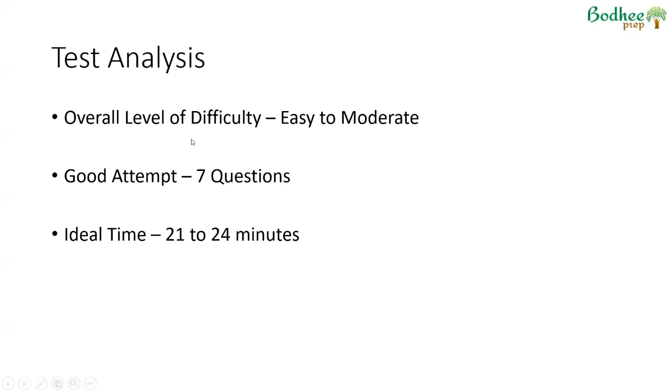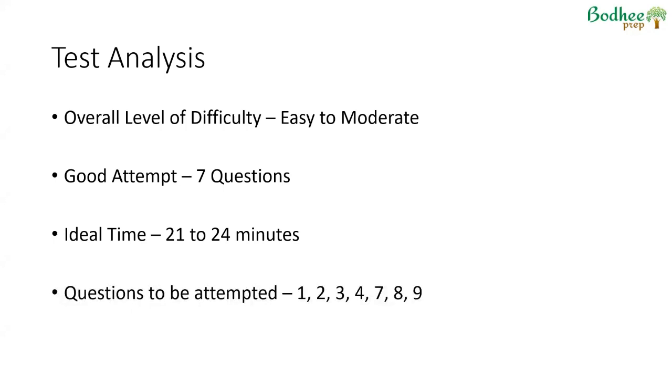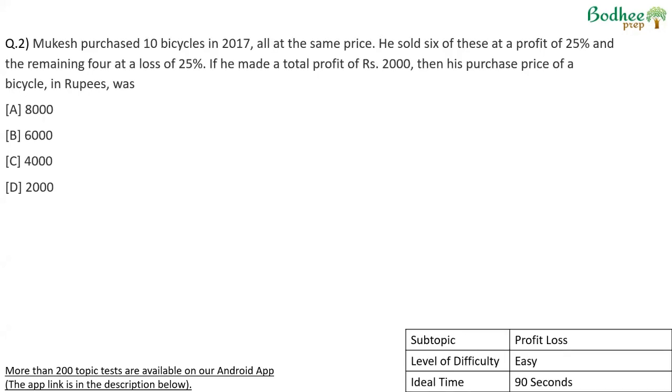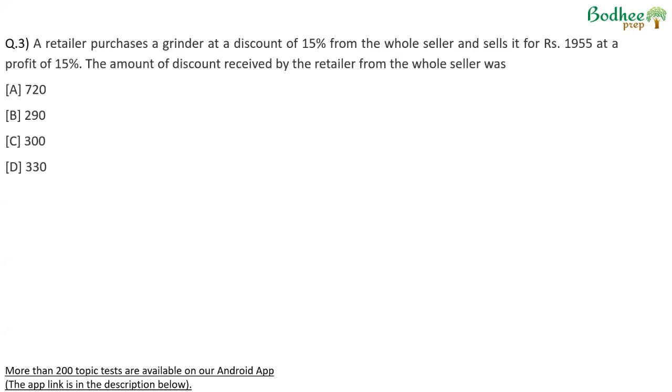Which are the 7 questions that I would have looked at? For me, they would be 1, 2, 3, 4, 7, 8, 9. Which are these questions? Would have done this because assuming the value of p is 100 made the question very doable. Definitely this simple two bicycle profit and then the cost price would have done this because again there were two levels involved, but the point is we were just dividing twice by 23 and 17 to get the answer.